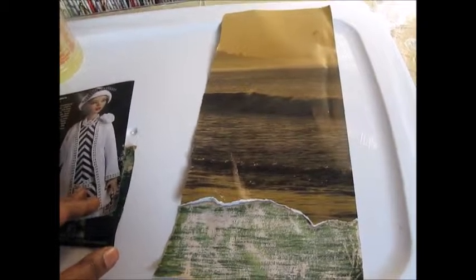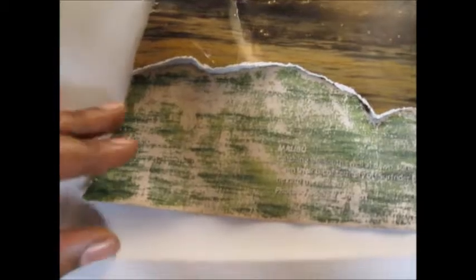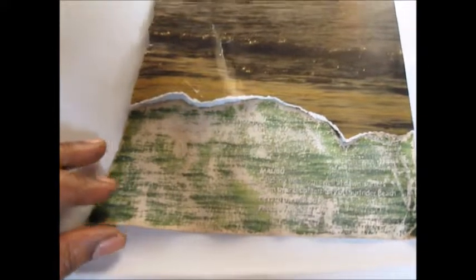I think that would be really, really cool. But this is how this turned out. Everything has a tinge of pink in it and green. Okay, moving on very quickly. This was a different magazine, thinner pages.